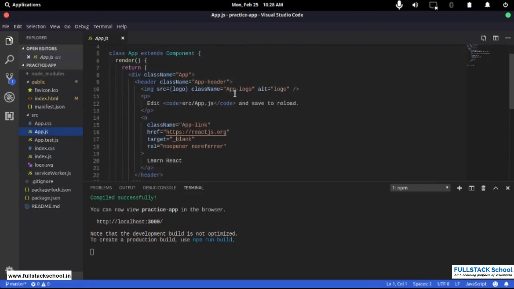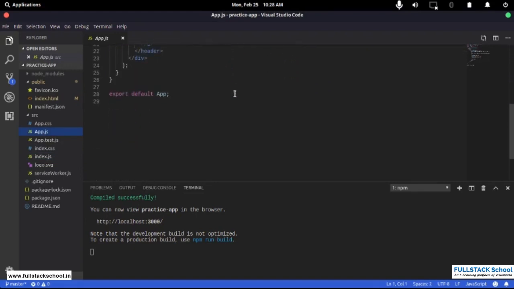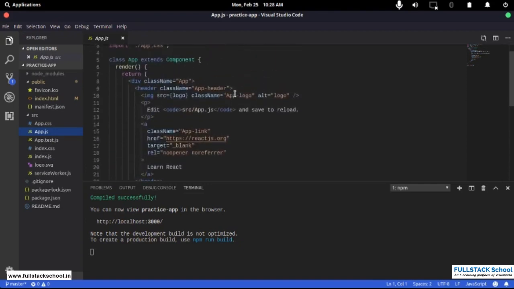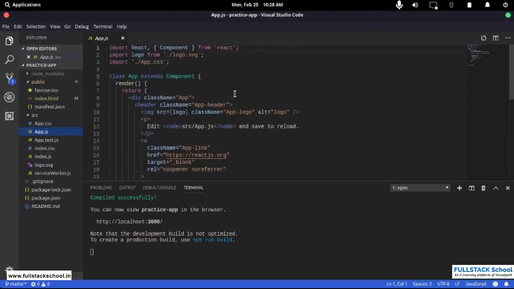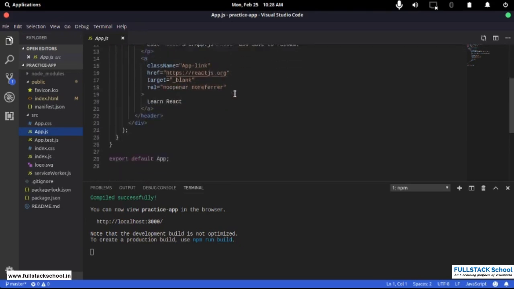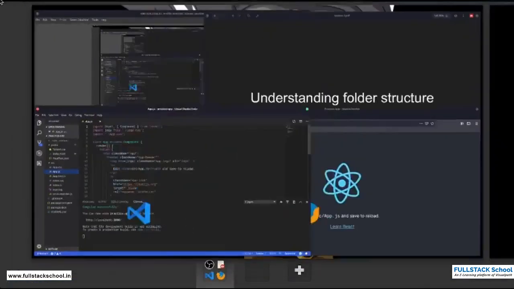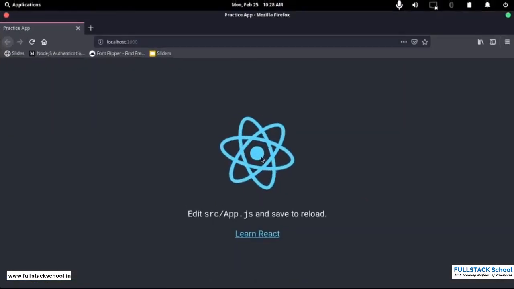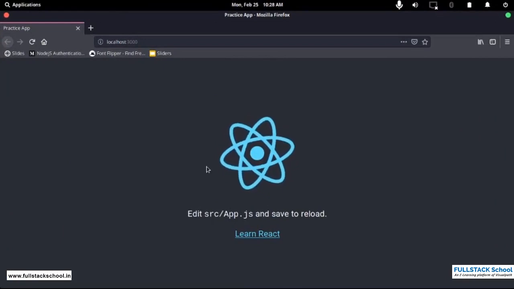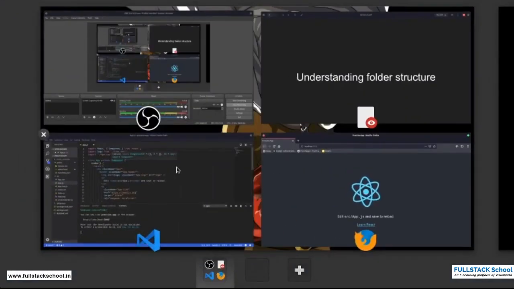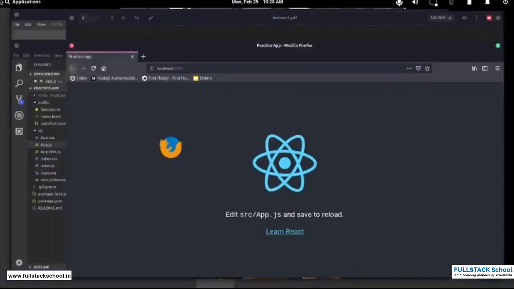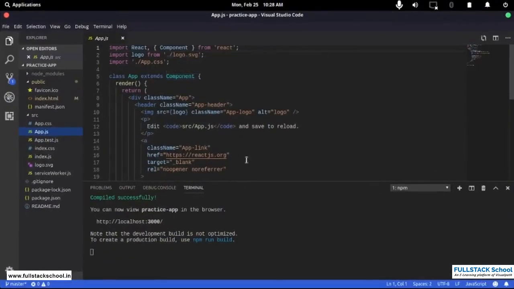If I open this one, I see my first introduction to a syntax that looks like React syntax. What React app has essentially given me is a dummy app which gives me an understanding of what my React app might look like. So this is what is on the display, and let's see how it was created.